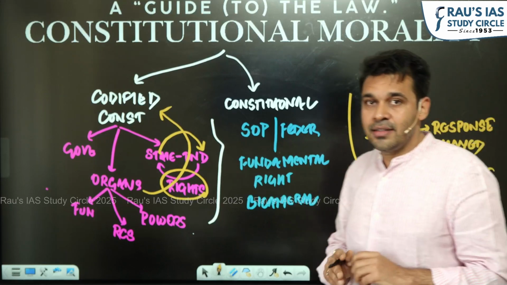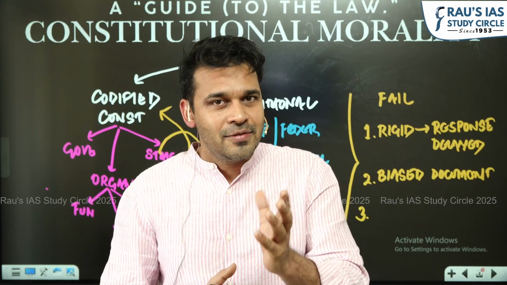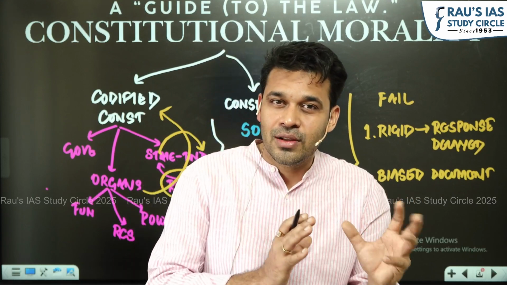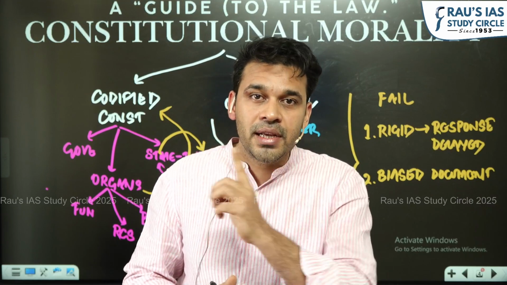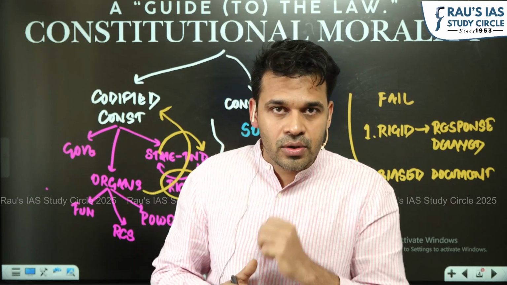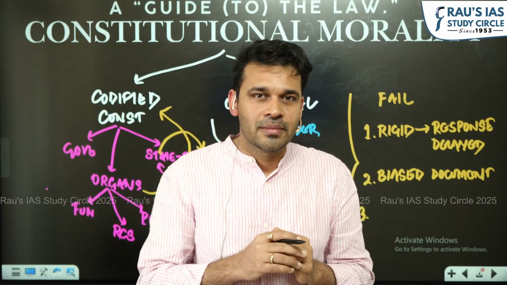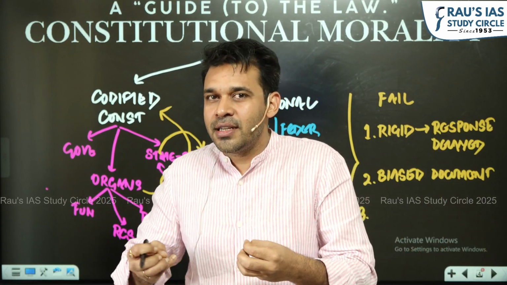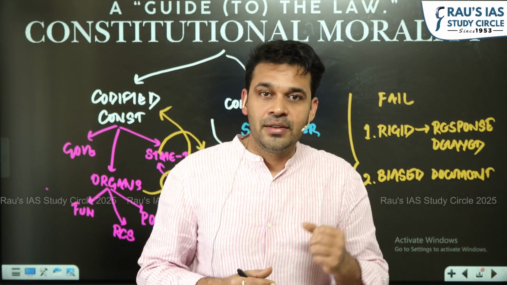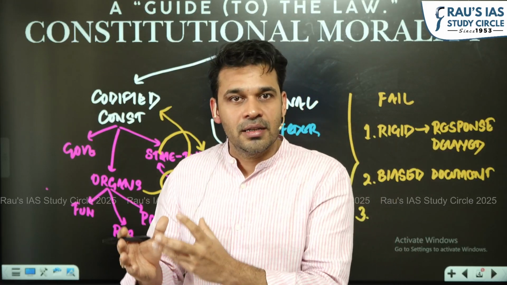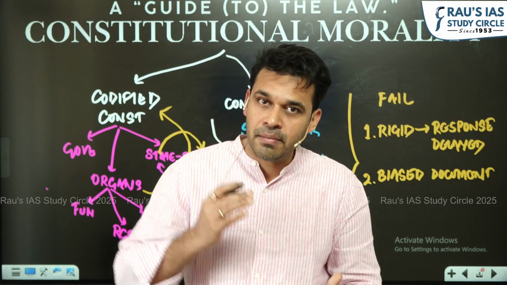Also, the third problem that he could see at that point of time with respect to the codified constitution is that, especially if the codified constitution contains radically different values, which in some cases might go against the morality of the society, that's when you have the biggest problem. Now, when you are writing the constitution, you are providing justice, but the society has been committing injustice. You are providing for equality, but Indian society has made rules in the form of the caste system of inequality. You are providing fraternity, you are aspiring to create brotherhood, but the society does not believe in brotherhood. Society does not believe in fraternity. In fact, the social institutions fragment the fraternity.